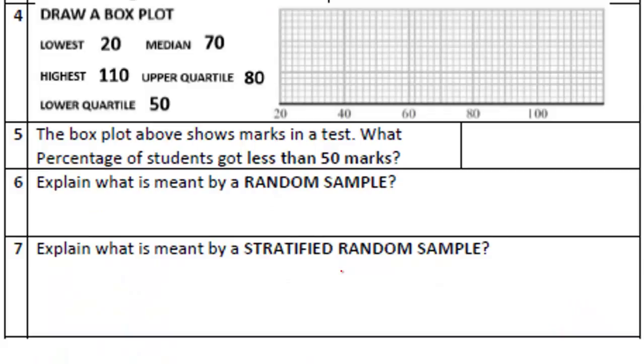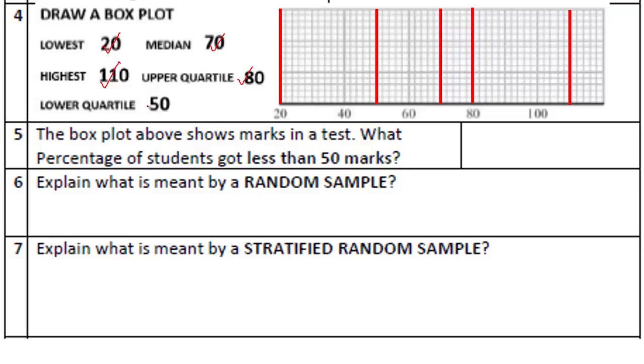Question 4, drawing the box plot. You should be pretty okay with this. Drawing the 5 lines first, the lowest value is 20, right? So I've done that. The median is 70, so I've put that in. Read the scale and make sure you do understand the scale completely. In this case, the highest value is 110. That's over here. Okay, I've put in the upper quartile, 80. The lower quartile, 50. And there's the highest value, 110.